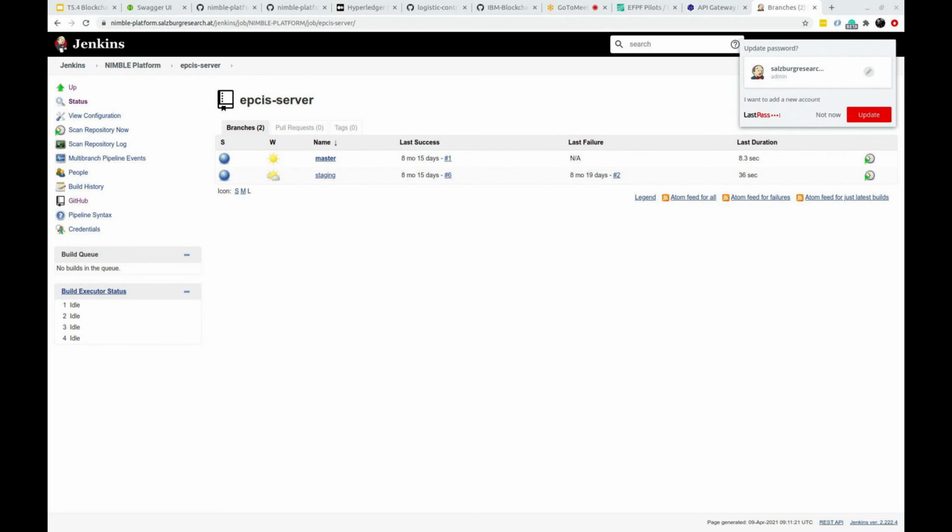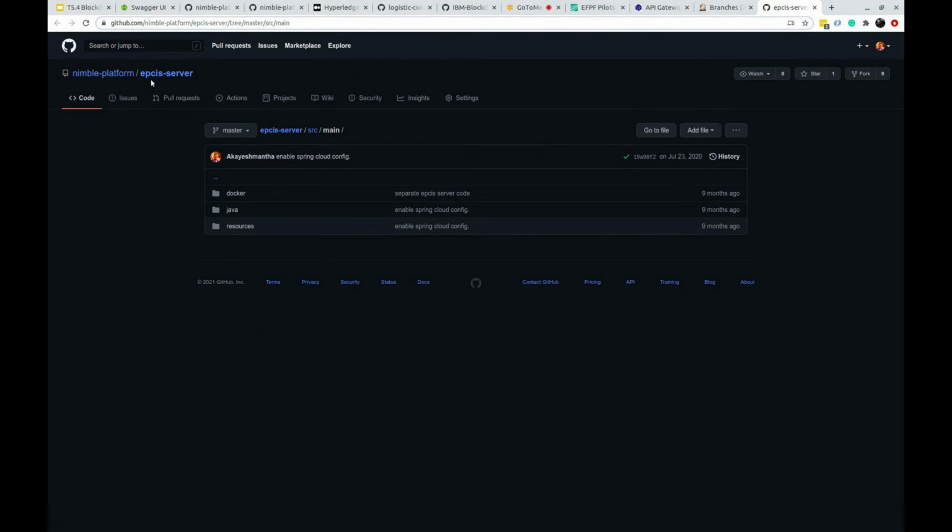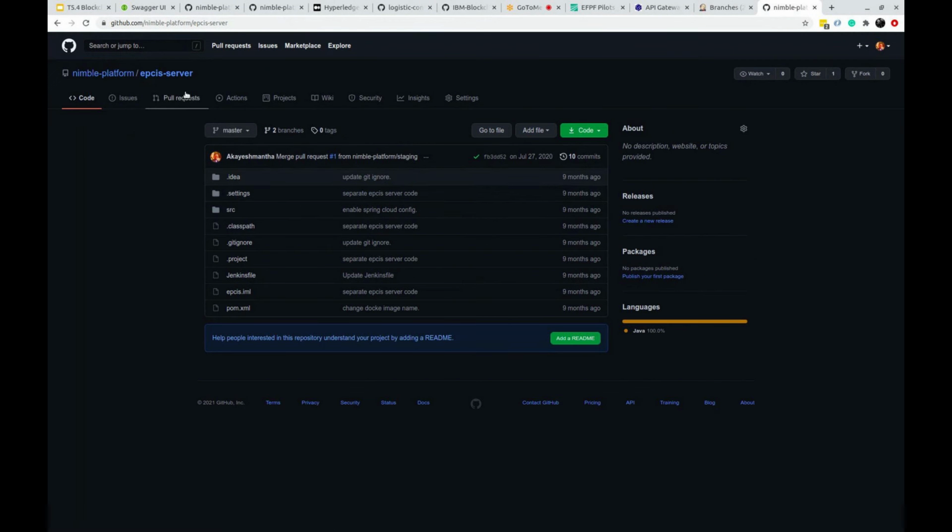And also we actually wanted to take this service into our Nimble service infrastructure. So we had added Spring Cloud configurations, and you can find this EPCI server as a separate repository now.